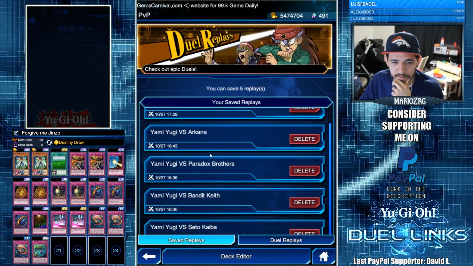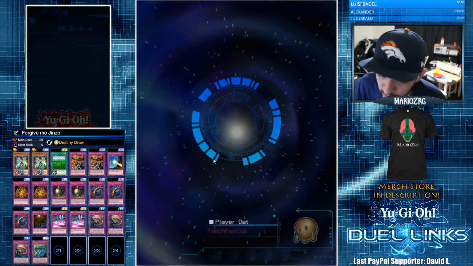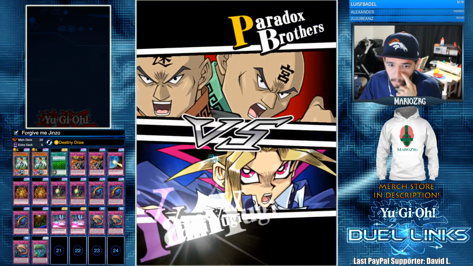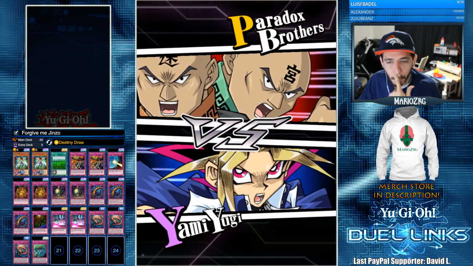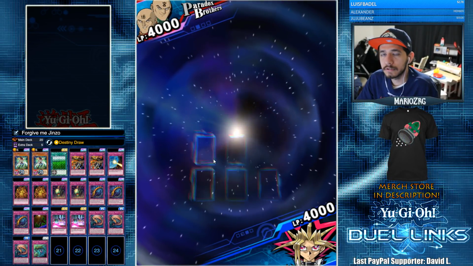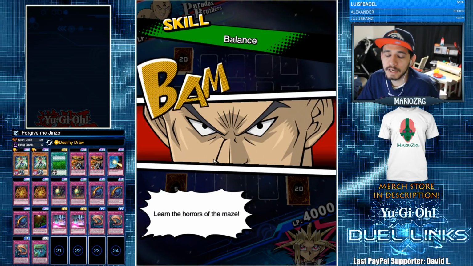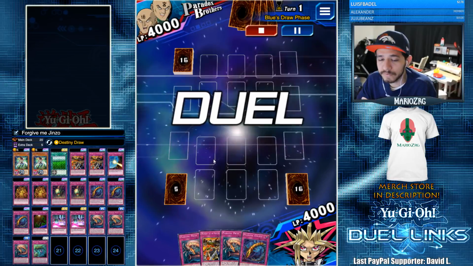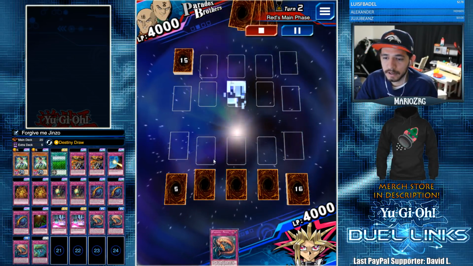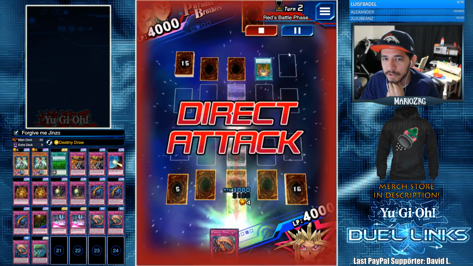Thank you. Alright, we got a Paradox Brothers next, after that unusual delay. And this was, let's see, I don't remember this duel actually. Yeah, it is Balanced. So this duel was very interesting because my opponent's kind of running a counter for this deck. He's running Elemental Hero Wildheart. And we've seen this deck a lot. We're gonna see the Mage Power.